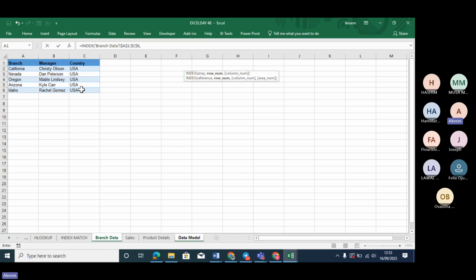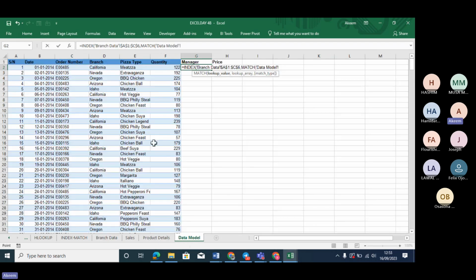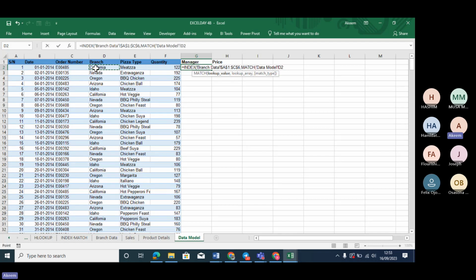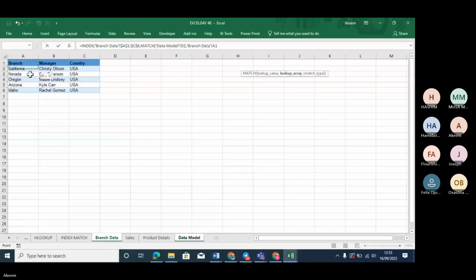So to get the row number, we are going to use MATCH, because the row number will vary. It's not 1, it's not 2. We are going to use MATCH to get our row number now. What do we want it to look for? To look for branch. So when you get the branch, from where? From the branch column here, which is our own array. F4 again, comma, exact match. Close the bracket. So this match will tell us the row number.